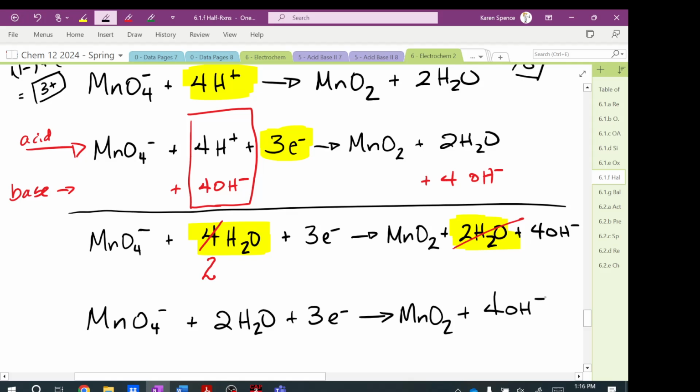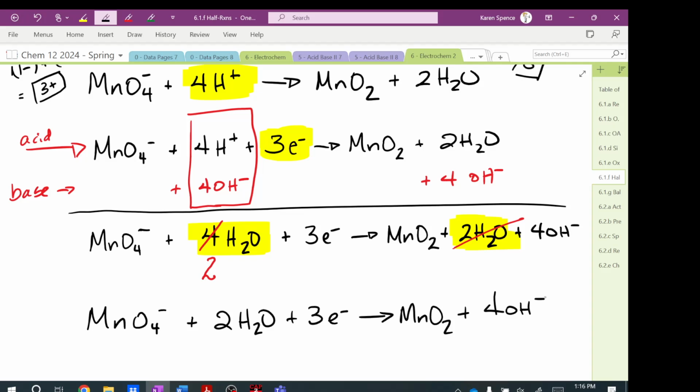Is this making sense? Okay, good. Like I said, follow the rules and you'll be fine, unless you drop charges or write a number wrong, right? So if you wrote MnO3 by mistake, which people do, it's just really important that you go back and check and check and check for silly little mistakes. Easy to make silly little mistakes.